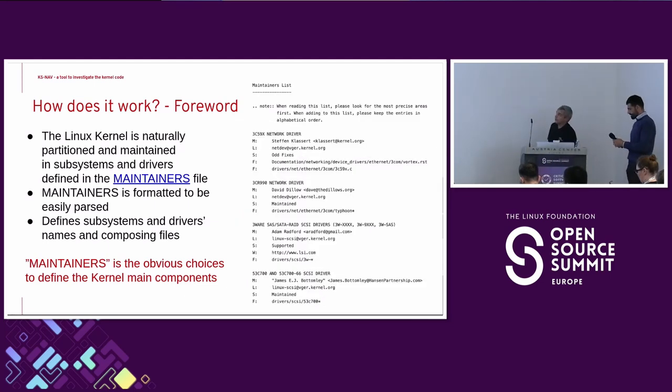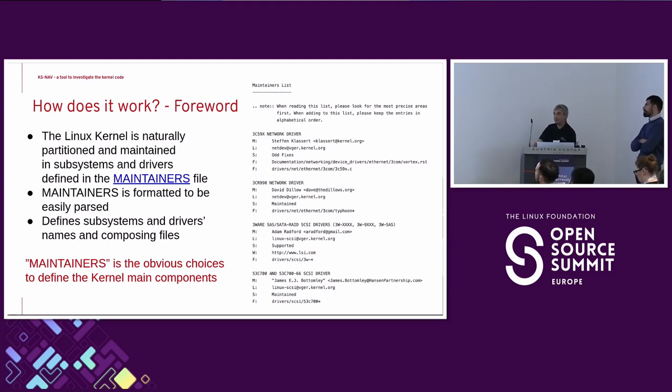So, we were saying that how does it work is a more elaborate question to solve. Even though one of the functionalities of KSNAP is to provide diagrams that give information about subsystems. So, another thing we need to do before moving on is to define what a subsystem is. And as Gabriele was saying, the subsystem is not something that is given in the kernel architecture. But the community agrees that a subsystem is what is maintained by a single person inside the MAINTAINERS file. So one thing that we do is take this MAINTAINERS file and use it as a source of information on how a subsystem is made.